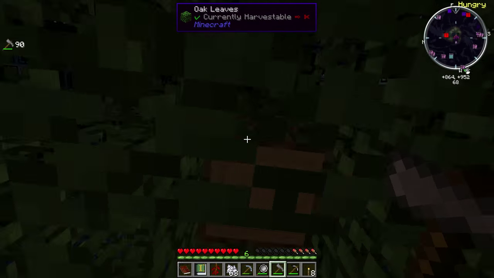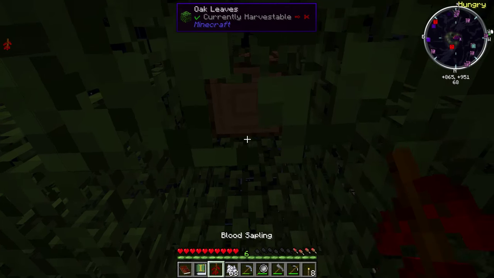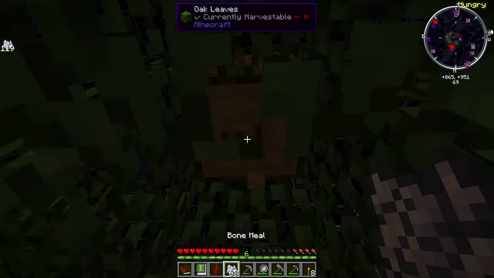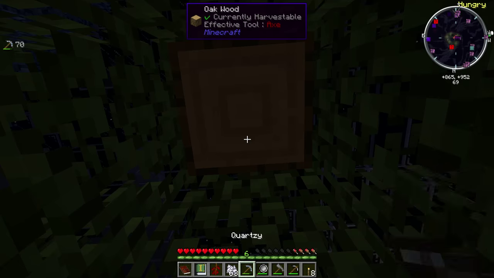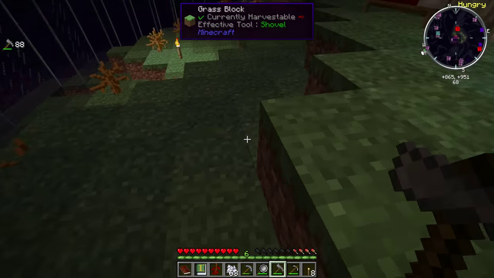Also, we are going to be taking a look at making a couple of more unique food items from Pam's Harvest Craft, and trying to get around this diminishing returns on eating various food items.